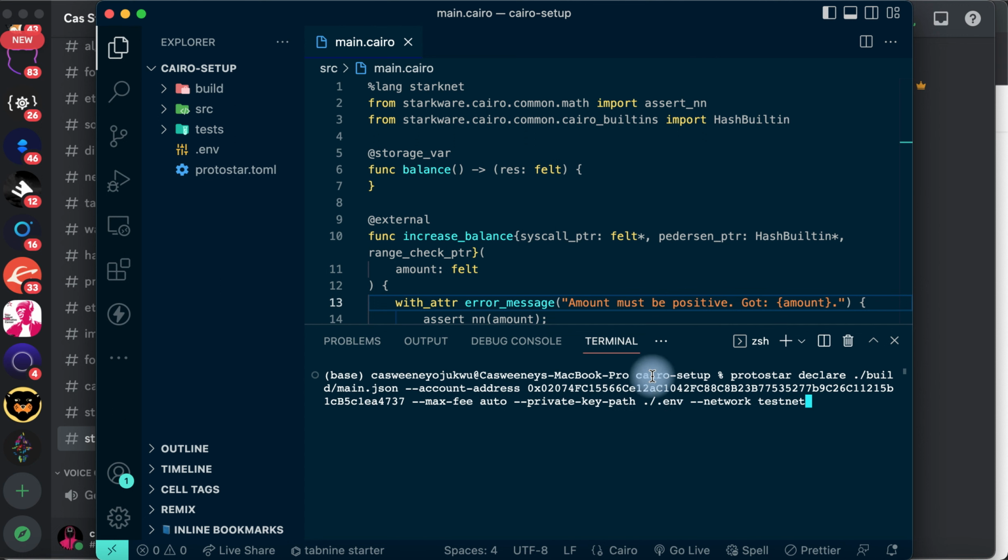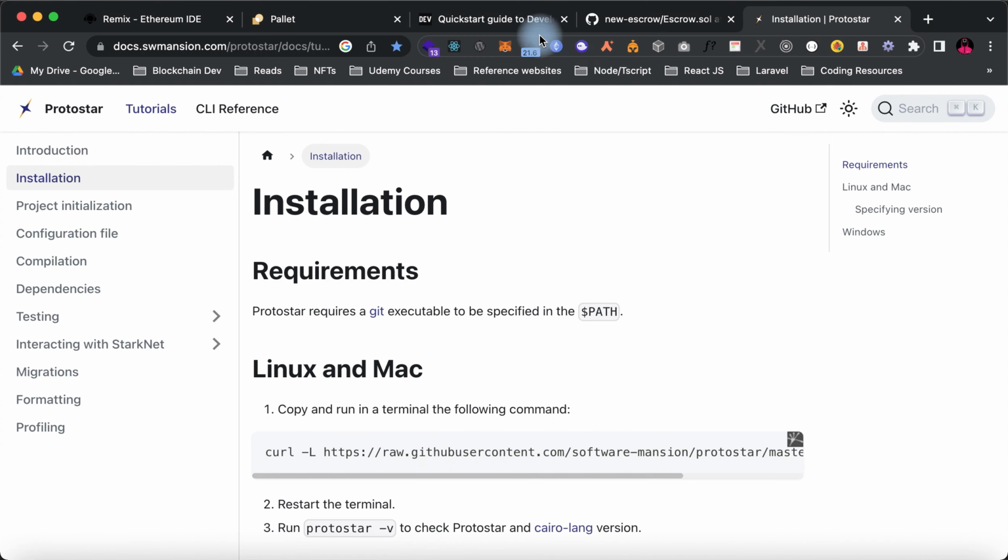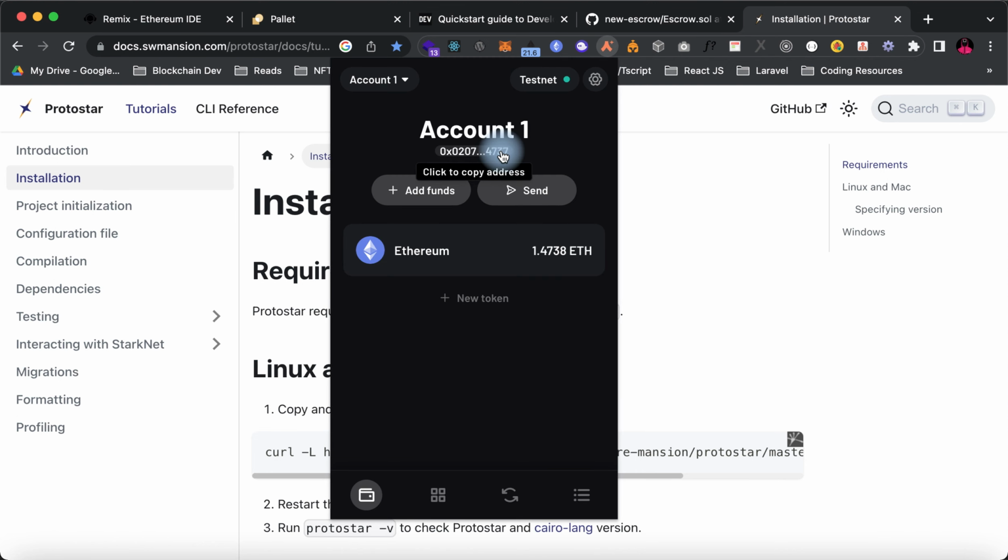So you see, this is the command, protostar declare. This URL here is ./build/main.json. This is the contract I want to declare, the main.cairo contract that has been compiled to this. So --account-address, I'll put my wallet address, which is this address.